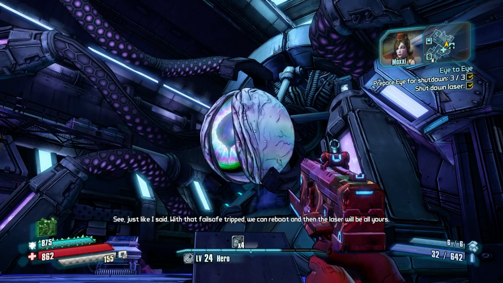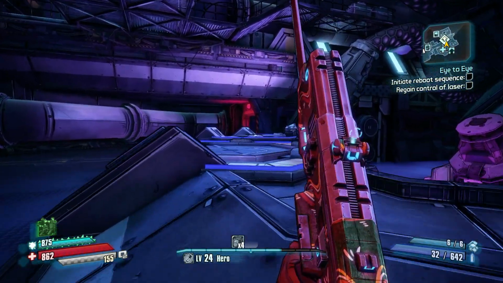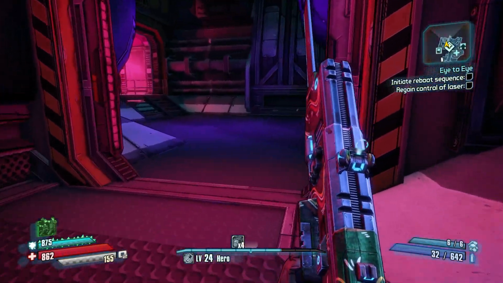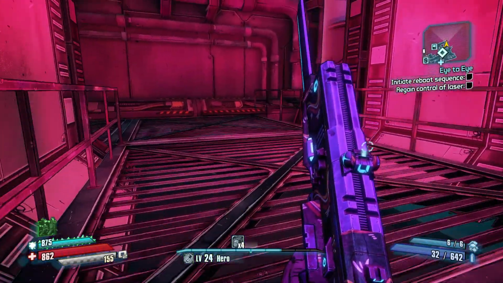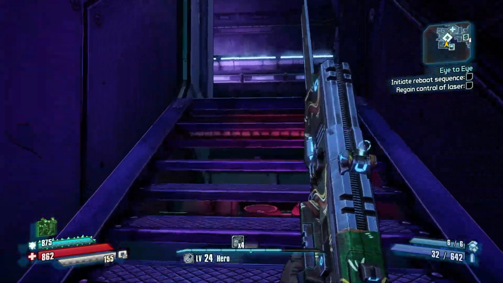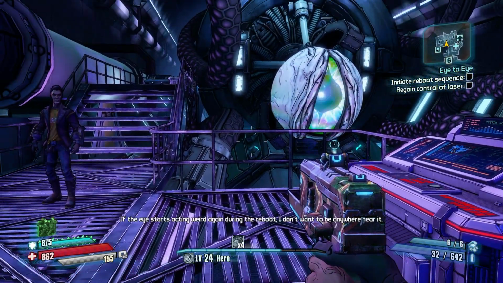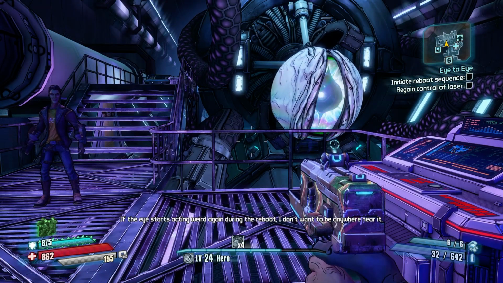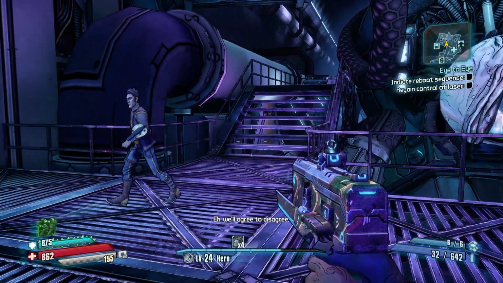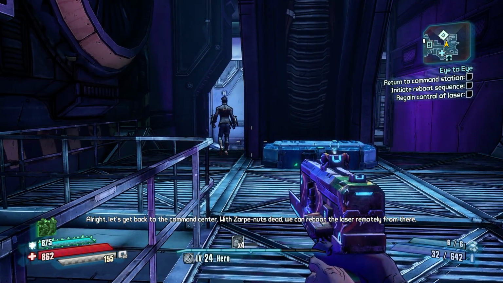We can reboot, and then the laser will be all yours. During the reboot, I don't want to be anywhere near it. Thanks to the failsafes, it couldn't possibly do anything other than shut down. We'll agree to disagree. All right, let's get back to the command center. With Zarpadon dead, we can reboot the laser remotely from there.